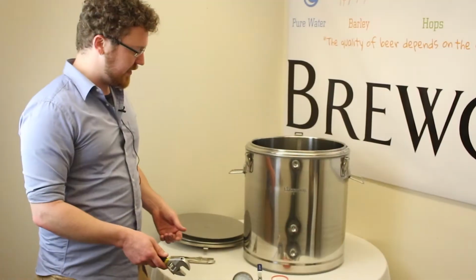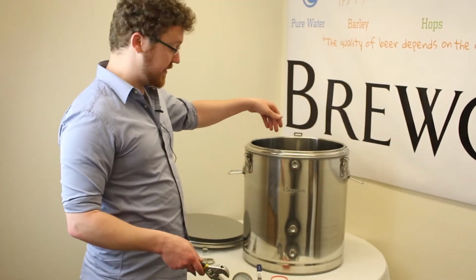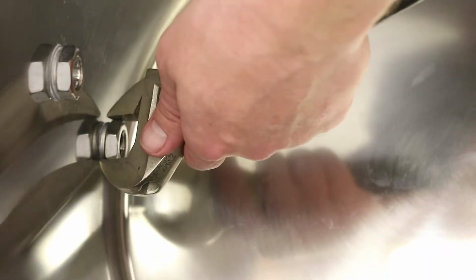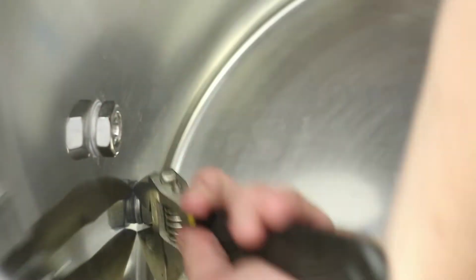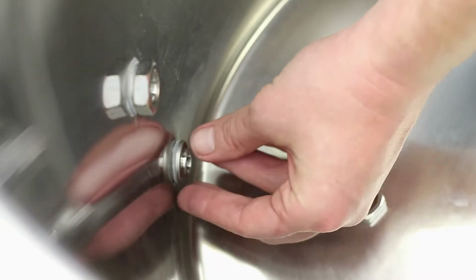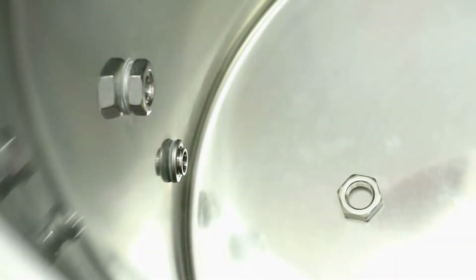So the first thing you want to do is, on the interior of the ThermoBarrel, you need to remove the bottom nut. Okay, and here we are taking out the interior nut, and at a certain point you can undo that by hand. There we go. Alright, if that little washer falls off.